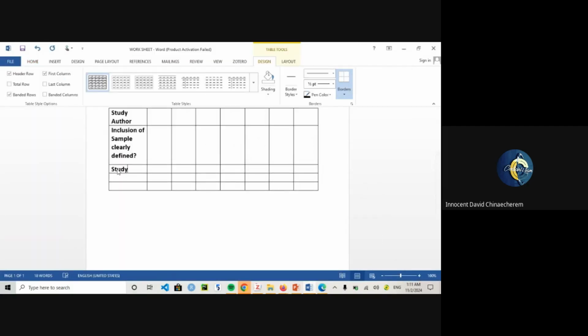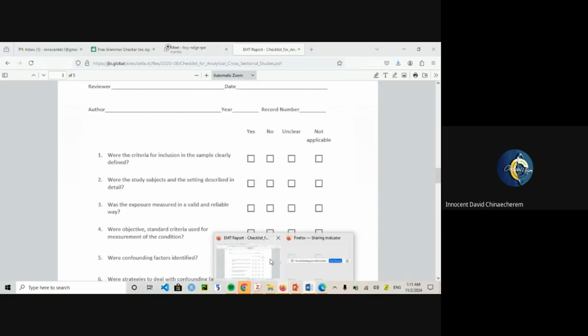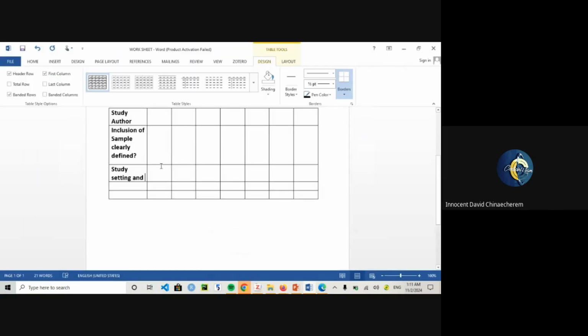So I'm just going to show the study setting. If it wasn't discussed in detail, then I'll have to exclude it. Then I'm going to check the next one.